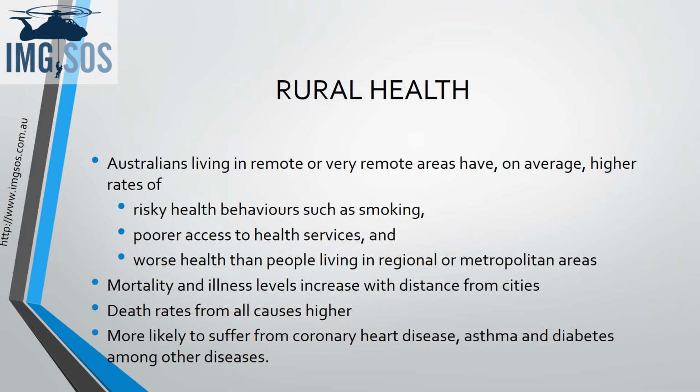So let's talk a bit more about rural health. Australians living in remote or very remote areas, on average, have higher rates of risky health behaviours, they have poorer access to health services, and they have worse health than people living in regional or metropolitan areas. It's quite simple. Basically, the distance you are from the city is a major determining factor of your health.